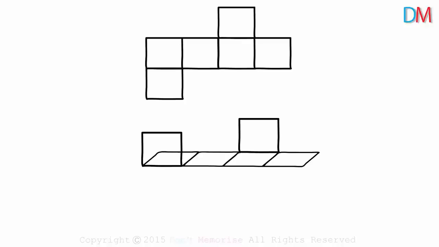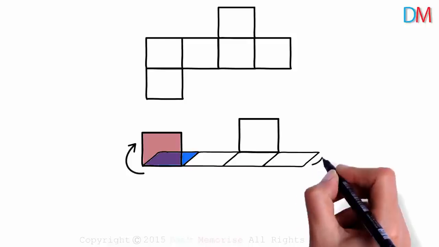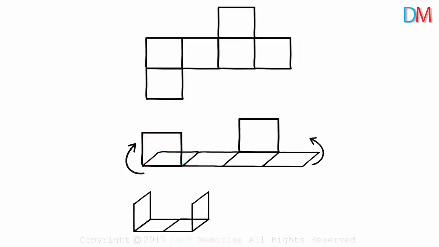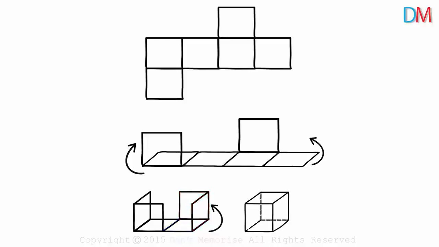It's easy. It just requires a little bit of imagination. If we tilt the 2 square faces on the left onto this one and make the square at the extreme right vertical, we get this figure. 4 vertical faces and 2 horizontal. Understand this well. The 2 square faces on the left were tilted onto this one and the square face at the extreme right was rotated to make it vertical. Can we make a cube out of this figure? Of course we can. If we tilt these 3 to the left, we get a perfect closed cube like this one. Yes, a cube can be formed out of this net.